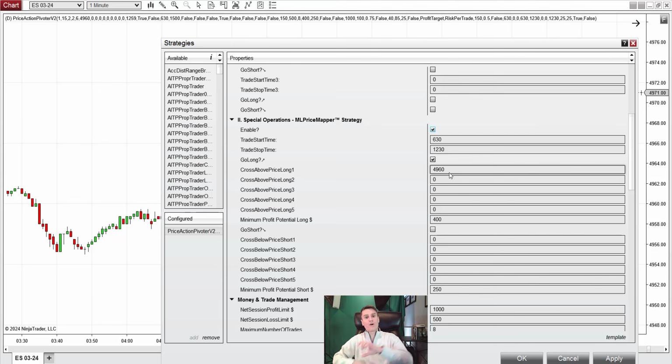And the final green bar's body must be bigger than its upper wick. So it must be bigger than that little shadow that you see above it. That's the upper wick. The body needs to be bigger than that. So I'm saying if it gets to 49.60, then I want to go for it. It's got to cross it with 2 consecutive green bars.